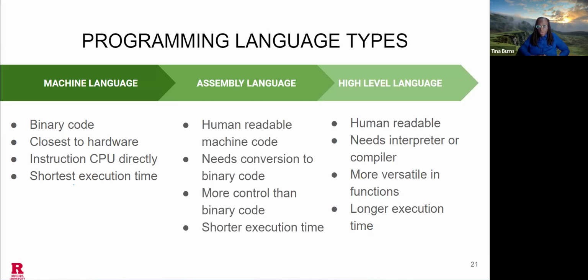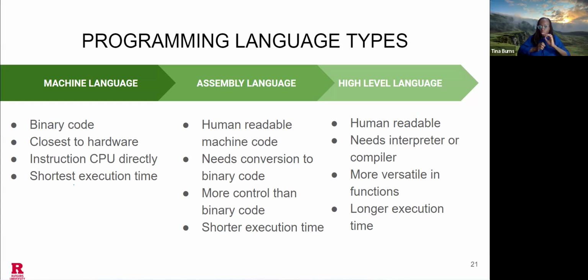So now stage 3, right? We go from machine language to assembly language, and then the next level up are these high level languages. They are human readable. They do need interpreters or compilers. And what that means is there is a difference between an interpreter and a compiler, right? And that's going to be important because the languages with interpreters are going to be a little bit slower. They're going to be slower in terms of developing your executable code.